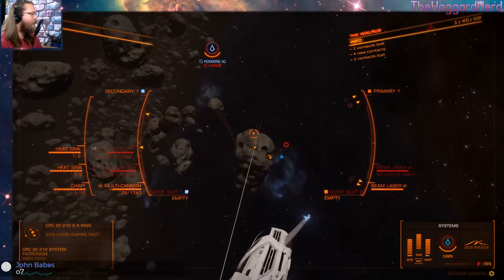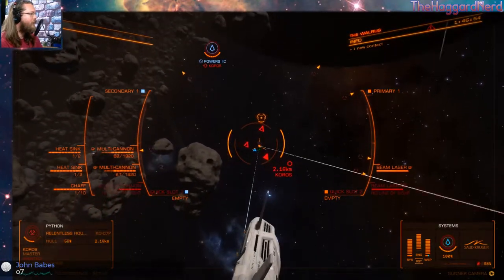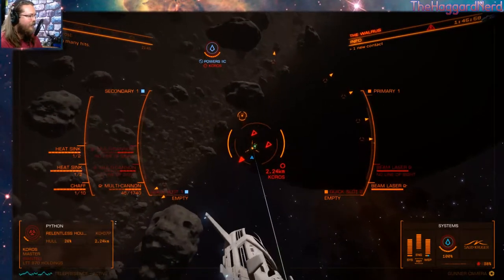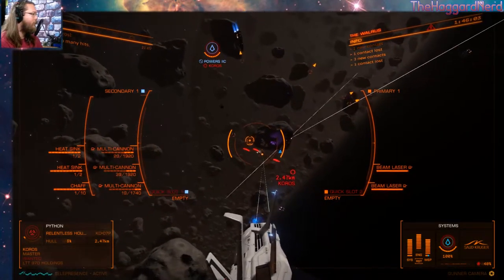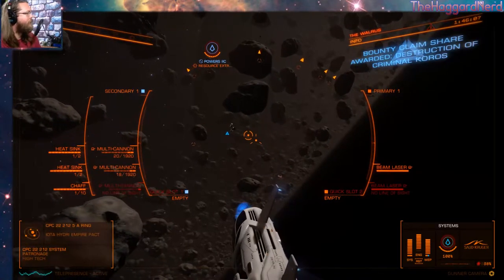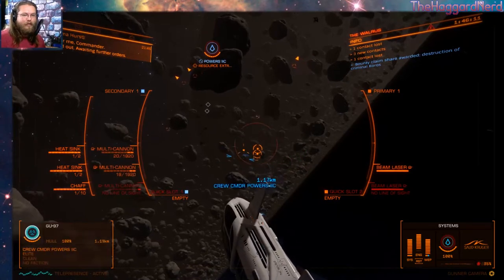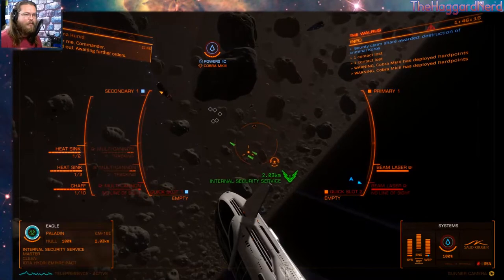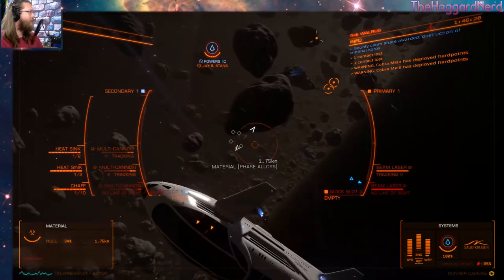Shields are down, alright. Alright, those are almost down too. What's up? Our shields are almost down too. Yeah. Oh. There, he's down. Boom. Nice. Oh boy. Take it easy, Rigby. Sorry. Appreciate you hanging out, bud.